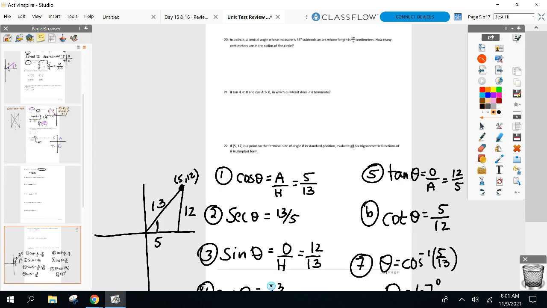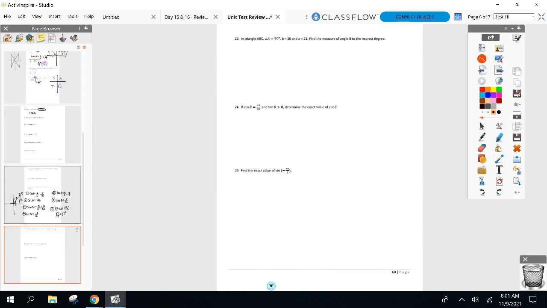What are we looking at here? This is a tricky one. Cosine is -6/10 and tangent is greater than 0. What's the value of cotangent? Well, it gives me this, so I start thinking I got to make a right triangle. And usually in these questions, I tell you what quadrant you're in, so you know where to make it. But I don't here. I'm expecting you to figure out what quadrant we're in based on the information I've given you.